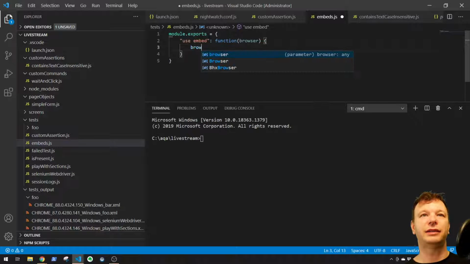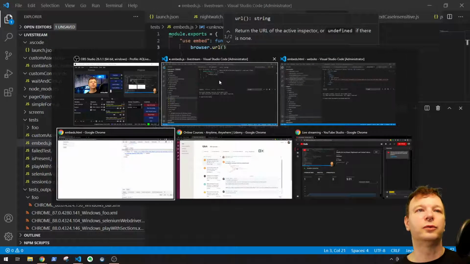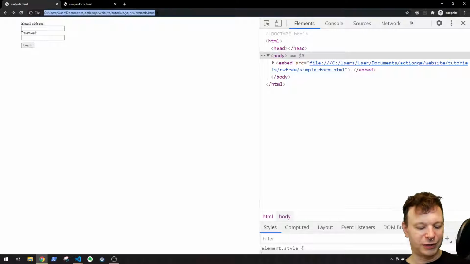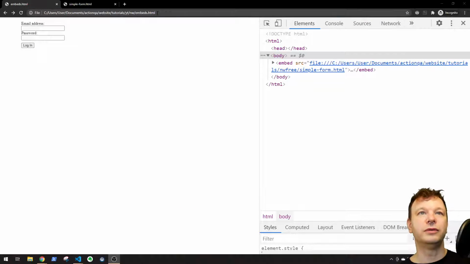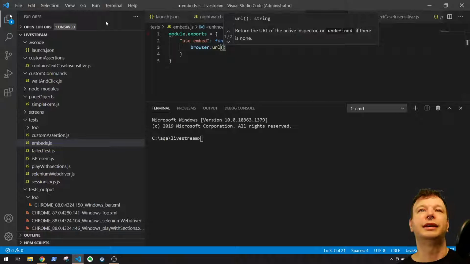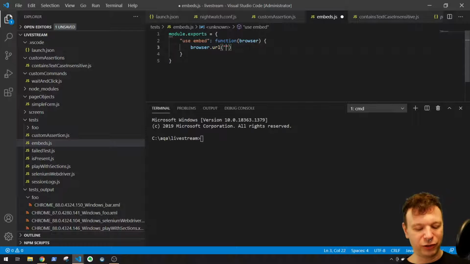So let's navigate to that page, browser.url. And that URL is from my local thing, so I'm just going to copy this embeds.html I just created. For you, if there was something on a website, you'd put that website. I think you got that, not too hard to figure out. So what this URL is going to do is navigate to the page.